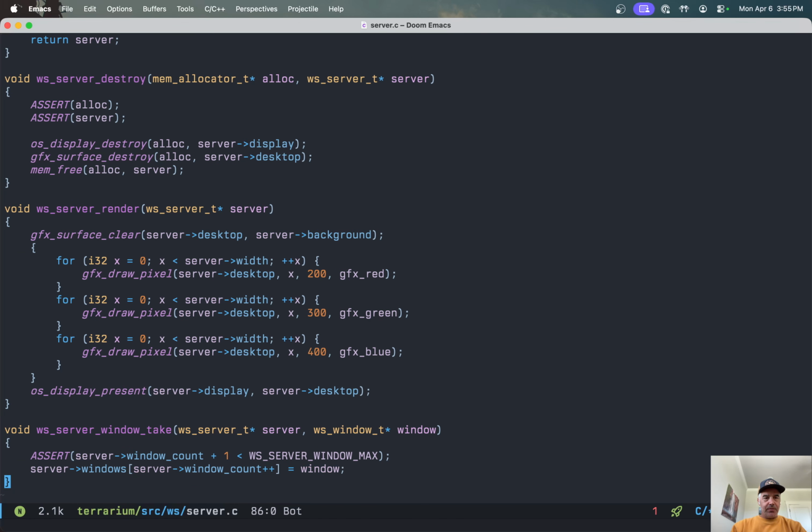So this is part of the render loop. Do we want to get rid of this? Kind of like having something visible on the screen. We're going to clear the desktop. Oh, we're not drawing the window yet. What if we draw it on the server and then we'll push it in just to test functionality?